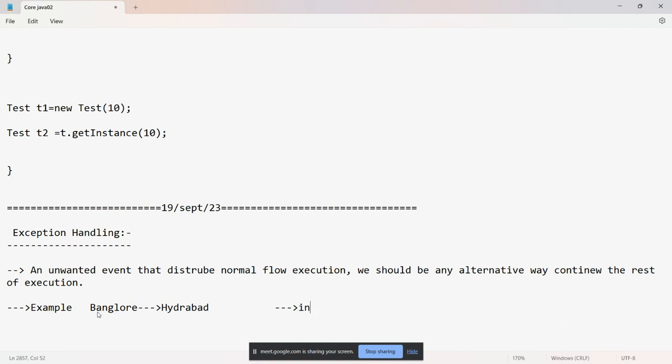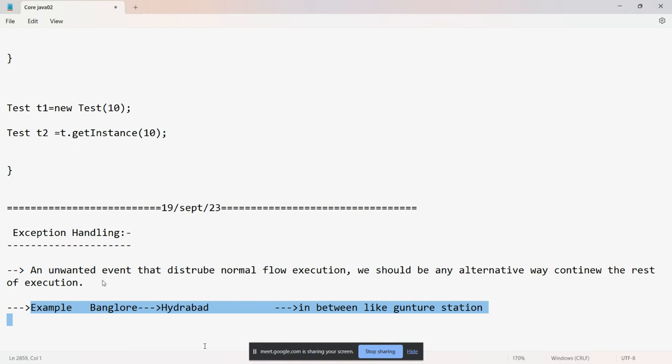You can write it in short form. In between, somewhere like Guntur station, there is some issue. So you can just present this example, and the interviewer will be happy.